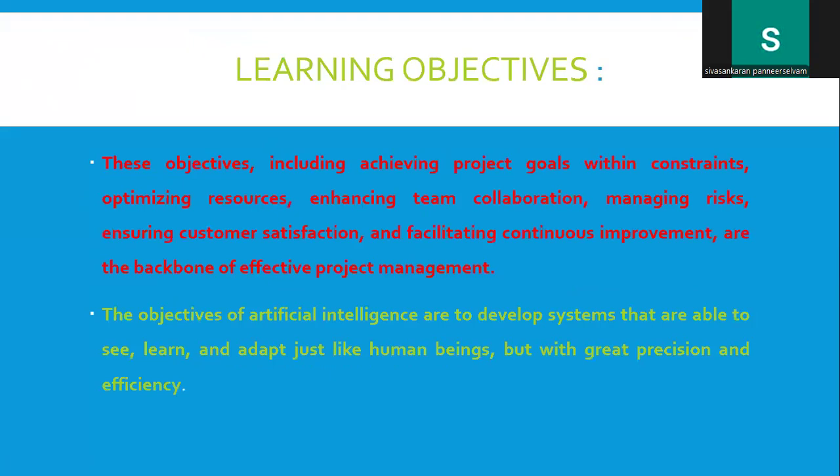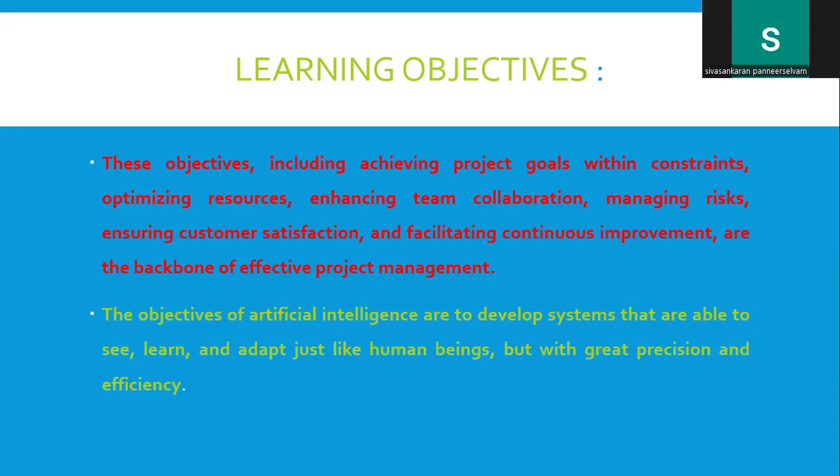Before moving to the seminar presentation, let us understand better the learning objectives of today's session. First of all, what do we mean by project management, and what are the main variables to be considered for project management operation? Before starting any project in an organization, the first thing is resource leveling and resource constraint. These things are to be kept ready.